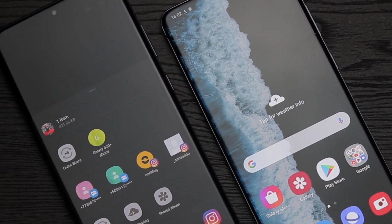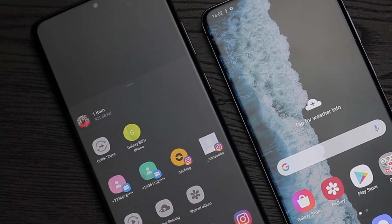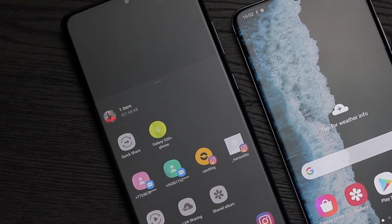You can easily send files to any other supported Samsung device, and all you have to do is turn on Quick Share, and once you're sharing the particular file, you're going to see a pop-up with the person's device, and then you can click it to send to the person. So it's very convenient, and I like that they have been able to implement it. I hope other smartphone companies are also going to adopt this as well.